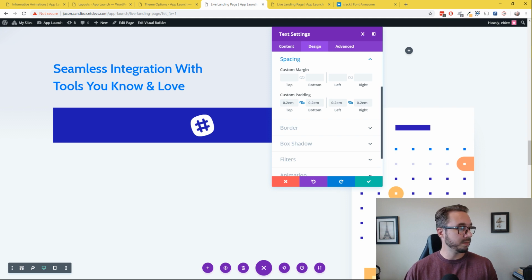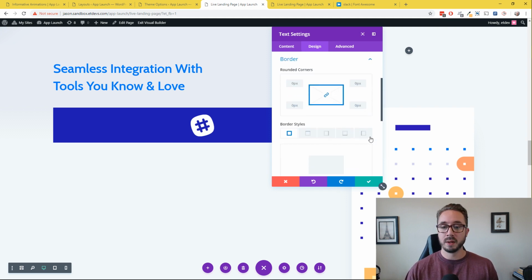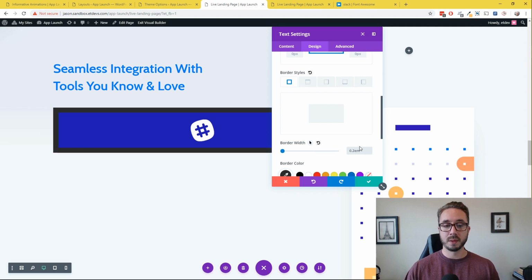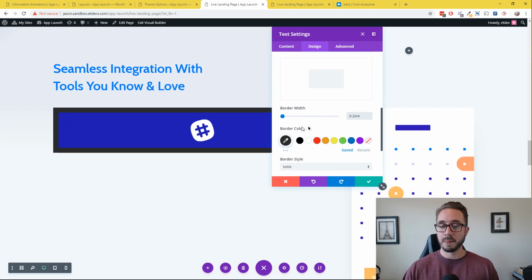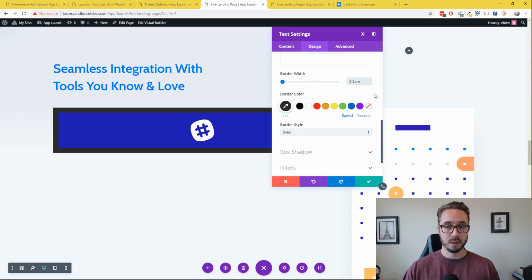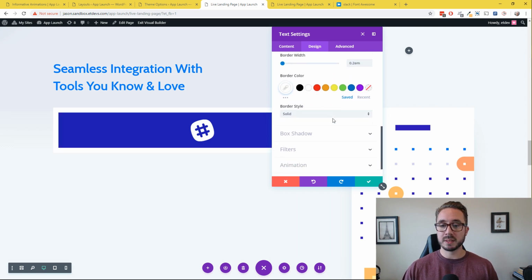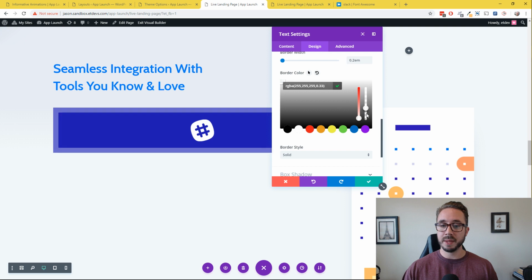And then let's give it a border. Let's go to our border and give it a border width of 0.2 EM as well, which basically translates to 20% of the size of our font there. All right, the border color, let's make it white, but let's scale it down so we can see through it a bit.